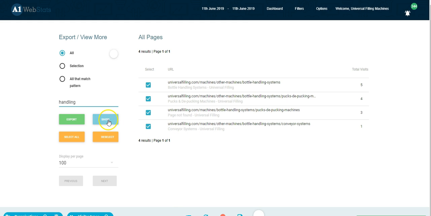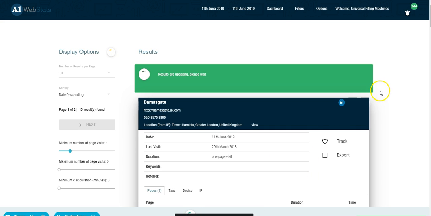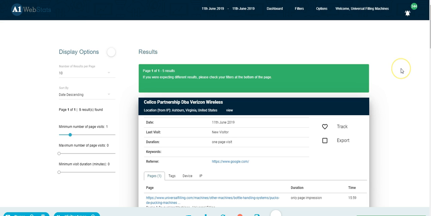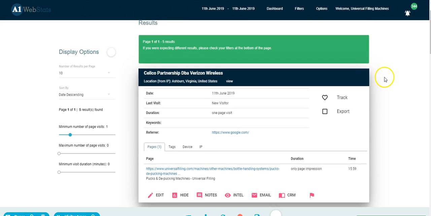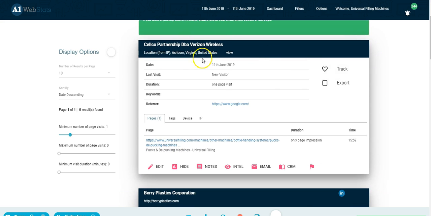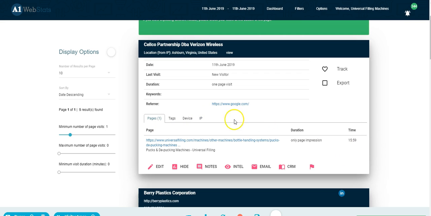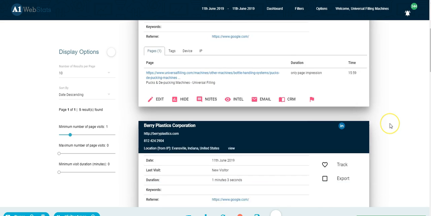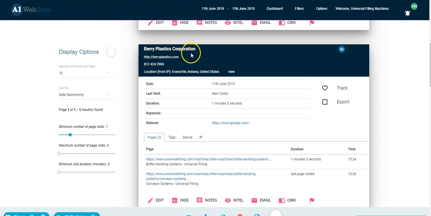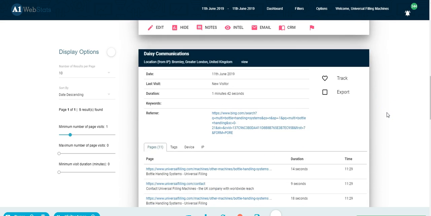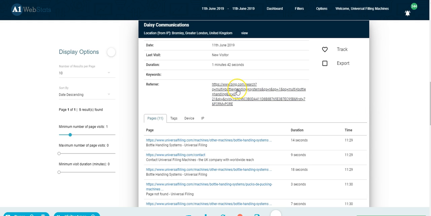So we're actually going to look at all the visitors who got to that part of the website just in this one day to start with. And what you now get are all visitors, not just the identifiable companies. And this is a really important point. Whoever this was, for example, there's no way to identify them from their IP address. They came to the website on a particular page and then went no further. This was the company we were looking at just a moment ago, so we can identify them, but if they didn't make contact, we then have to wonder why that was. And so on. And you can go through, and you can sometimes see the search phrase that people use.